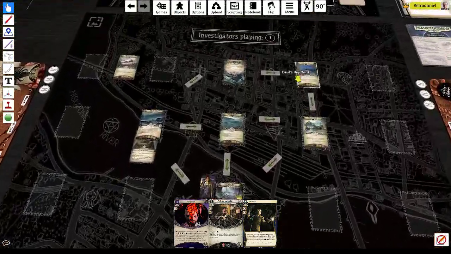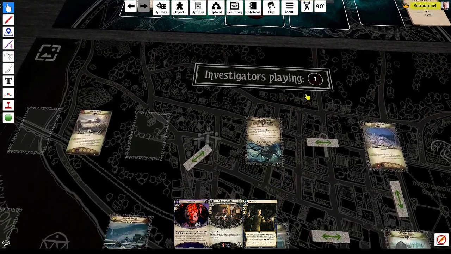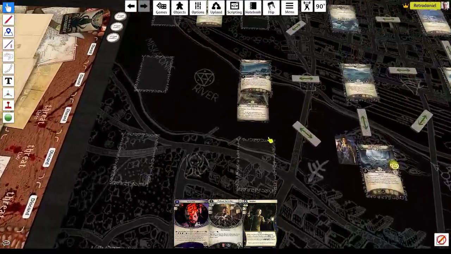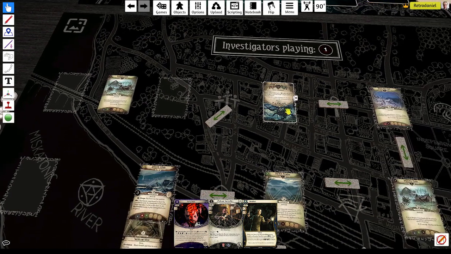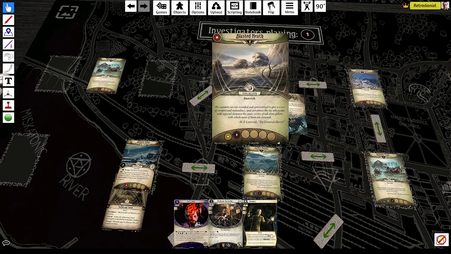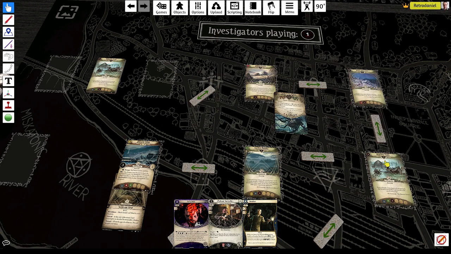So two clues. I can't remember what happens when this advances, so what I'm going to do is I'm going to wait until next turn. So enemy phase, it moves towards the Waitley Ruins. Can it go straight there? No, but it can go this way.